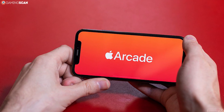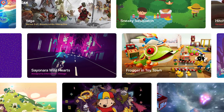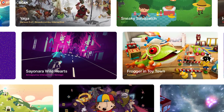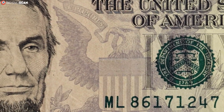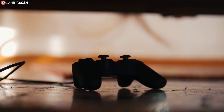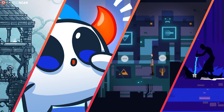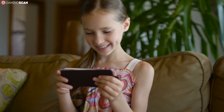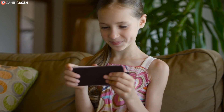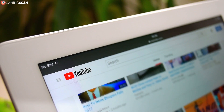To summarize, Apple Arcade is a game subscription service available on iOS and macOS that boasts a diverse and rapidly increasing library of content-rich games that aren't plagued by any of the issues commonly associated with mobile gaming. It costs just $5 a month, or $4 if you get the 12-month subscription plan — no strings attached. The only additional expense would be a third-party controller, in case you're not a fan of the touchscreen controls. So if you're an iOS user looking to kill some time with fun and intriguing games, we wholeheartedly recommend you try out Apple Arcade. Mac users will also find enjoyment here, although in this case it's hard not to draw comparisons with the objectively more content-rich PS Now.